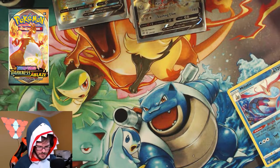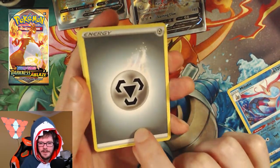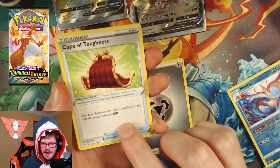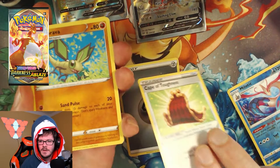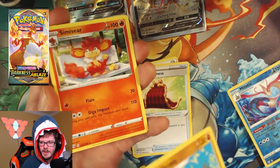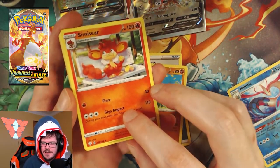All right, so we want to do, was it three off the back? Less energy? Start with a metal energy. Cape of Toughness. Need that for a tire cup as well. Go with your struggle gloves. We got a Vibrava. Simisear. That's kind of cool art, too. They did a really good job with the art on these.